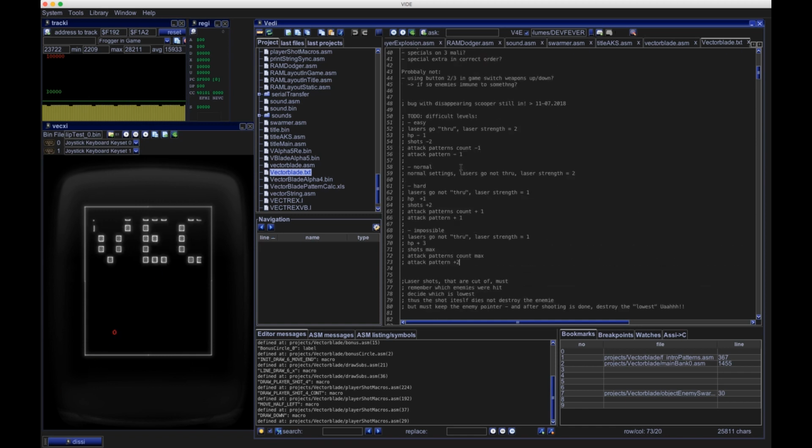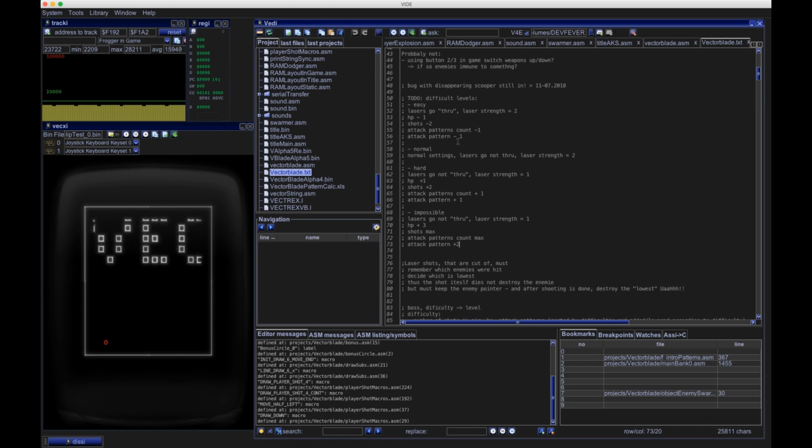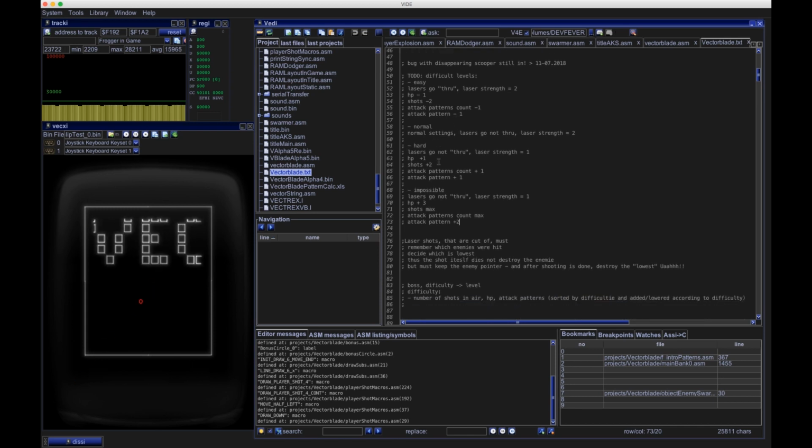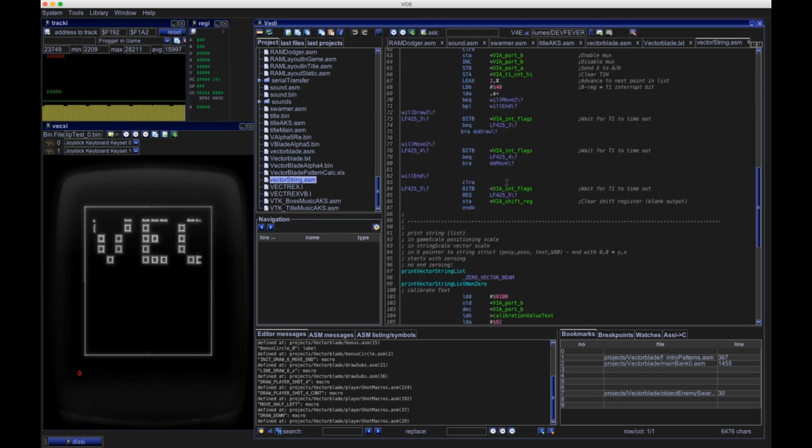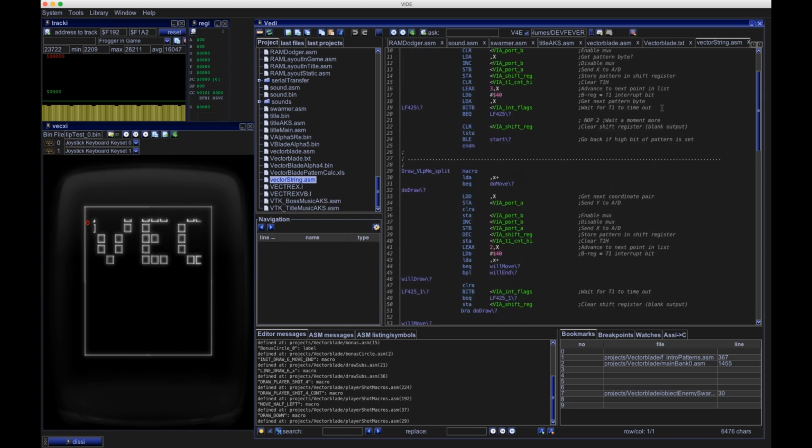I think this is A, easy to program, and B, quite efficient. I think this will really make a difference in the difficulty. Okay, I'm still blabbermouthing. Vector strings, what is that? Oh, I don't know. Everything that has to do with vector strings that are printed, not raster strings, but vector strings. And yeah, I think that was about the whole source code.